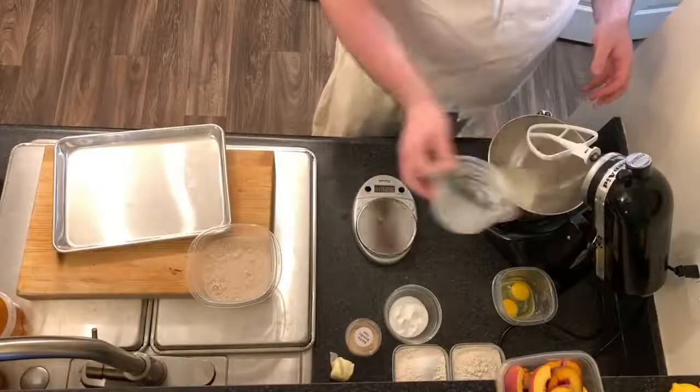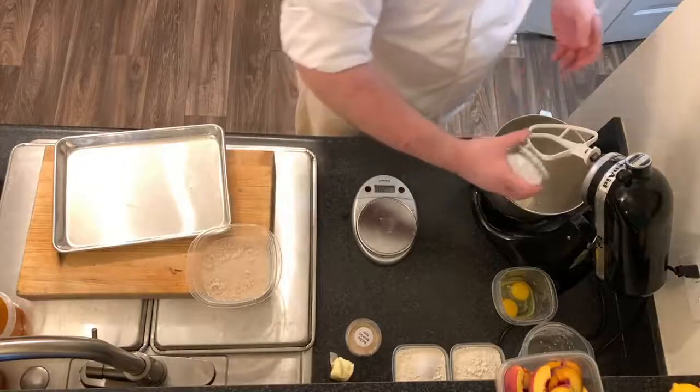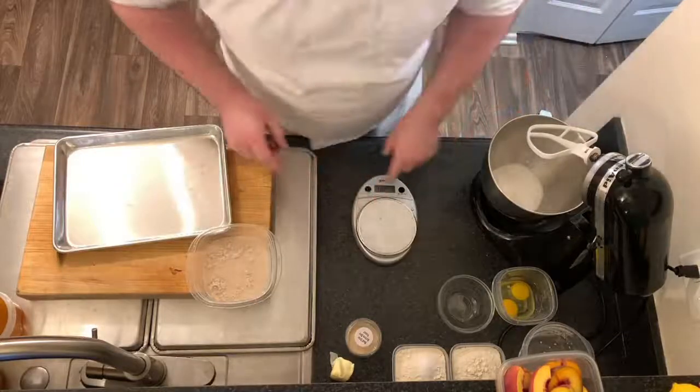So, to our mixing bowl, we're using two different kinds of flour here. We're using bread flour and all-purpose flour. Again, the bread flour has a higher gluten content to give the cake a little bit more structure. So we're going to add our bread flour to the bowl, and then we're going to add our sugar to the bowl. That sugar is going to feed the yeast. And then we're going to add our butter to that.